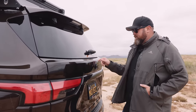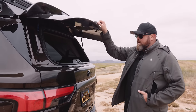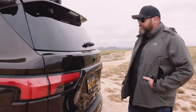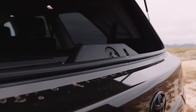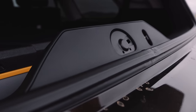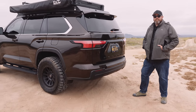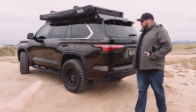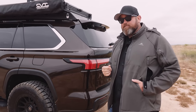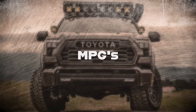Does that rear window open? It does hinge open — not as cool as the roll-down, but it works. There's a convenient knob and button: press the button, grab the knob, and lift up. The steps are factory TRD — very gritty, almost like coarse sandpaper, so you don't want to mash them too hard or hit your leg getting out. Have you scraped anything on them on the trail? No.